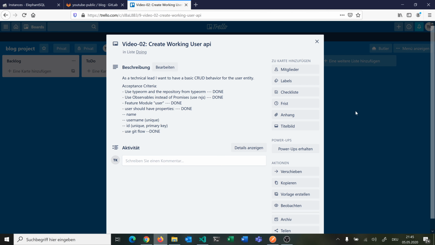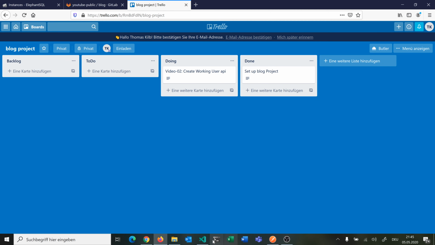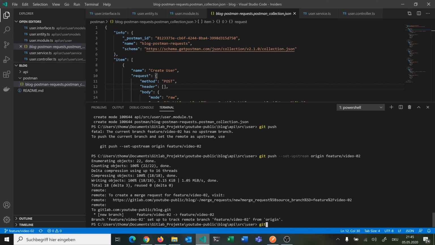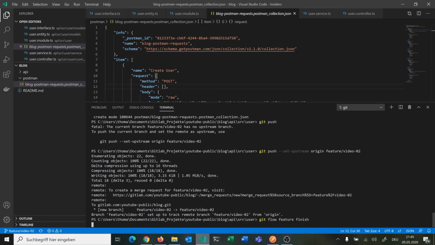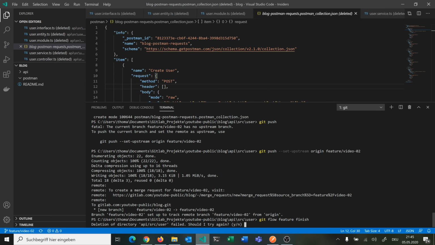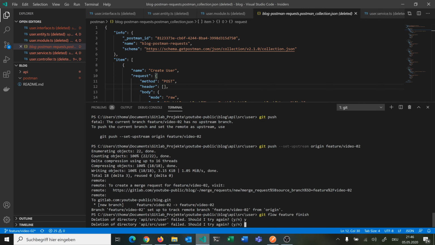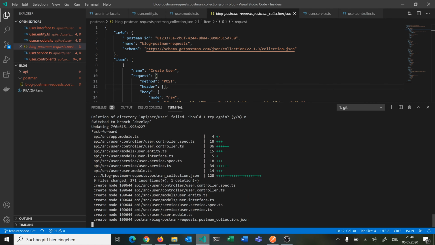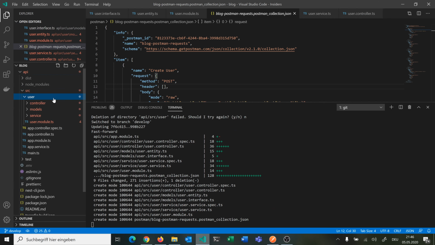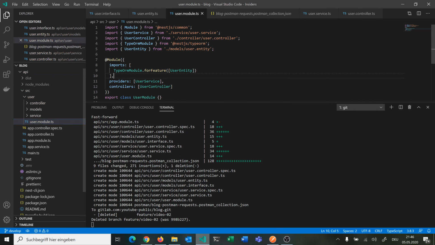So what we can do now, we can go into our code and we send git flow feature finish, because we are already in our feature branch. And what this will do now, it will merge, or better rebase our features or our commit. Now we have to look what it's asking us.